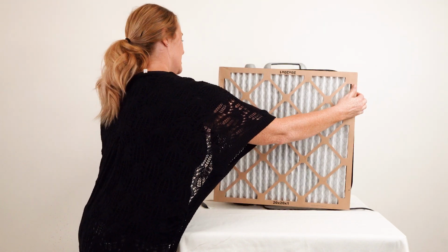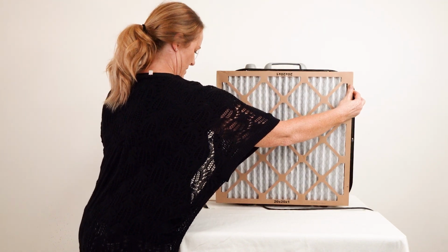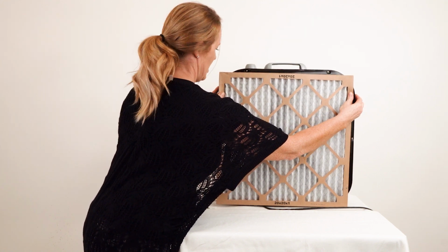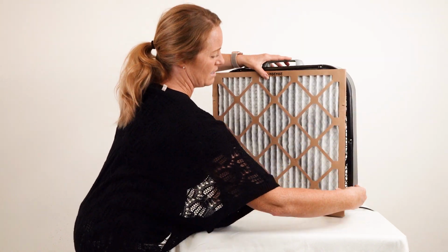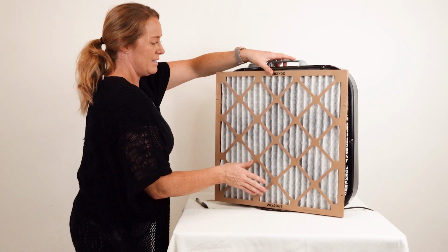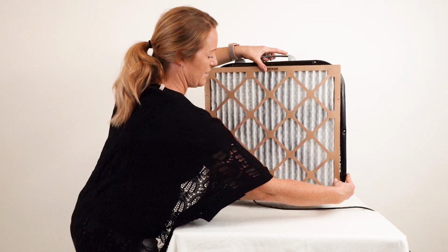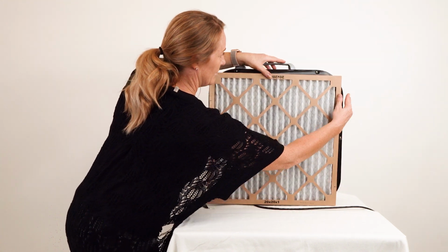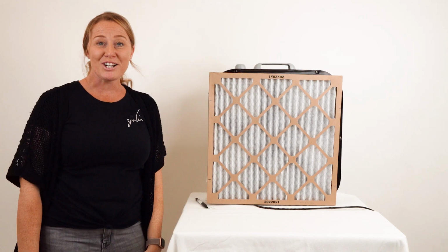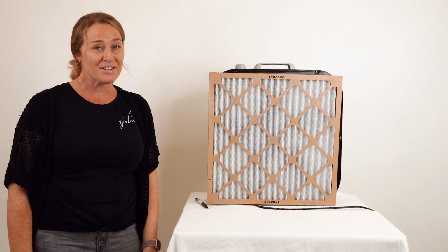So then we just line it up and press a little bit firmly where those mounts are. Like so. And there we've constructed a DIY extraction fan.